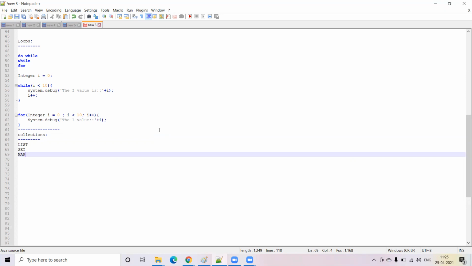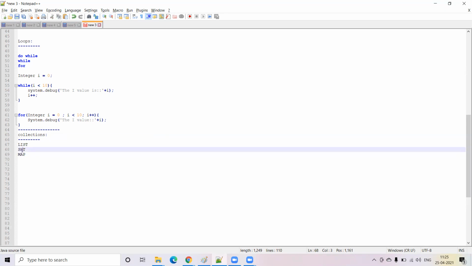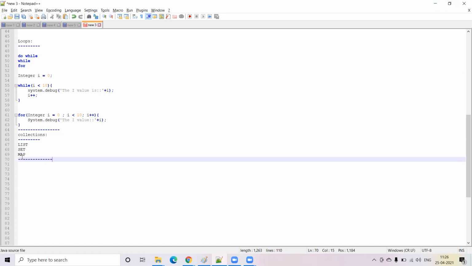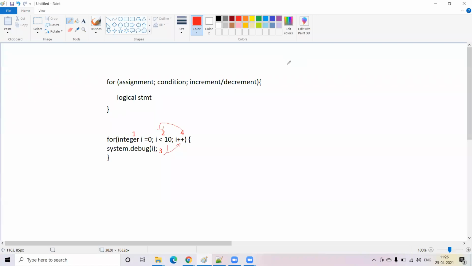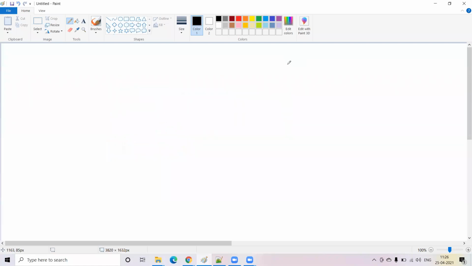You need not write 100% of the code. You just write 5% of the code, the system will understand easily. So that's what. There are three types of collection variables: list, set, and map. We'll see now how it works. See, I have some values.